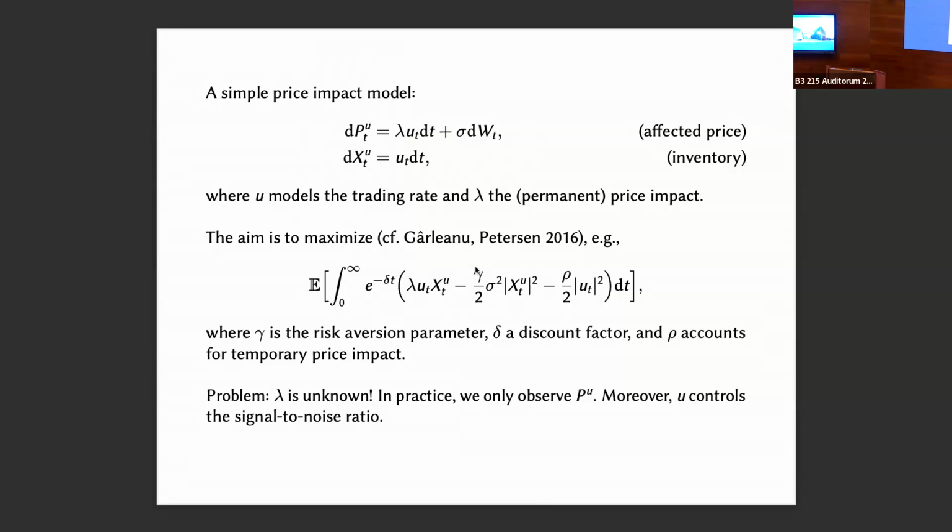But that is not your main objective. So you could use your control to see more of that unknown parameter. But your main objective is to get rich, right, in this setting. So that might contradict each other, and you have to find a way to balance this. And this is what this talk is about.